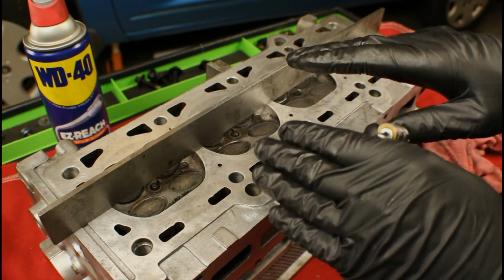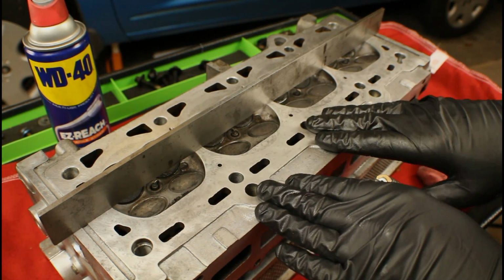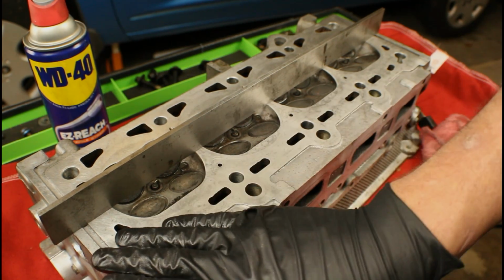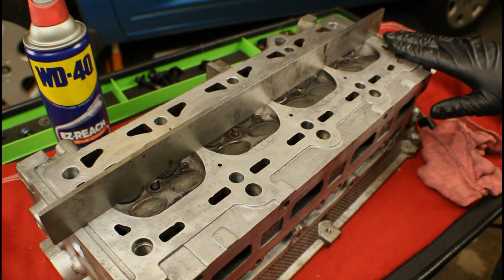Now we don't want to exceed 0.004, that's 4/1000ths of an inch. Anything beyond that, you're going to have to take the cylinder head to a machine shop and they're going to have to grind it down perfectly smooth.